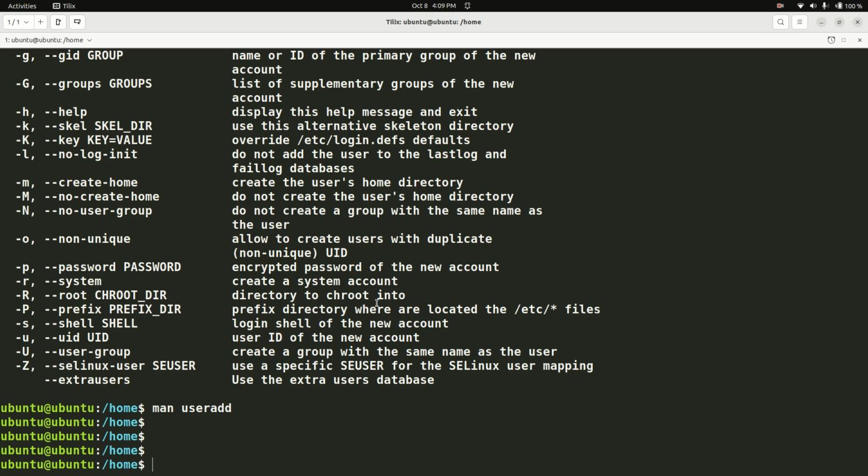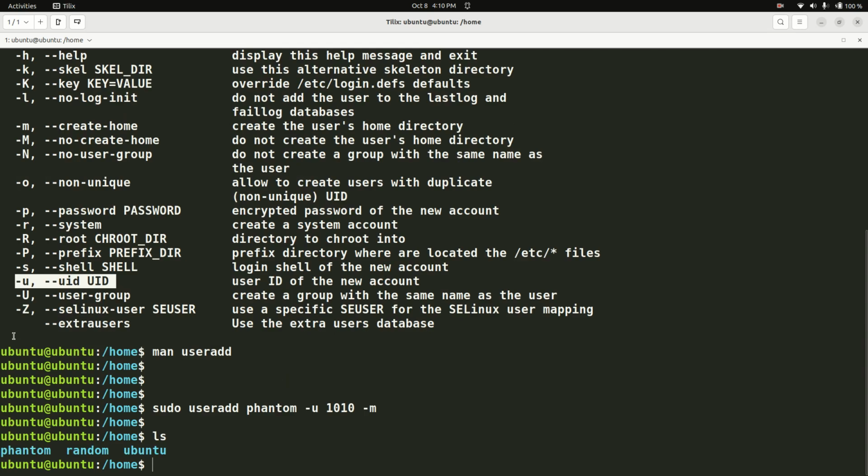Okay, so let's use another option, -u, and here you can see we have phantom -u. This time we will give it a random user ID, and we will also create a home directory. Enter. See, it has a home directory.